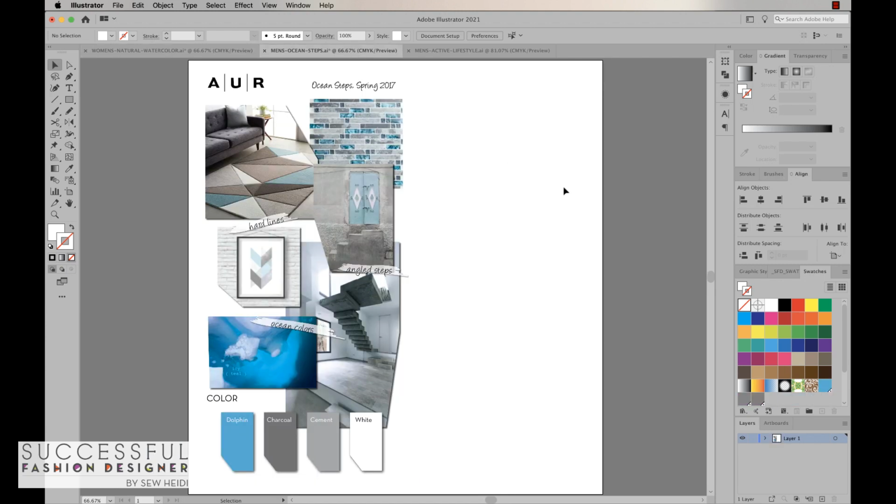Let's take a look at another example, some men's design. And so this is a little bit different. Obviously, we've got a lot of hard lines. It's a little bit modern feeling. It's very geometric. Our color palette is very obvious. I get this guy. He's a little bit more updated. He feels a little bit young. I don't want to say quite hip, but a little bit more modern.